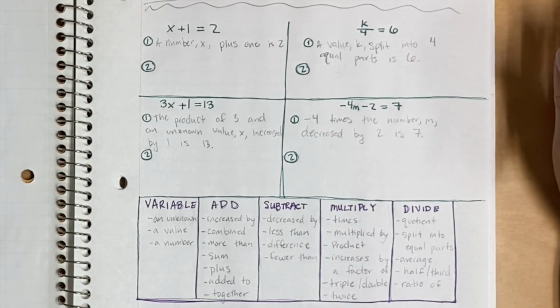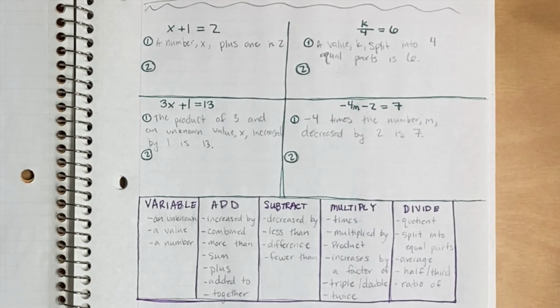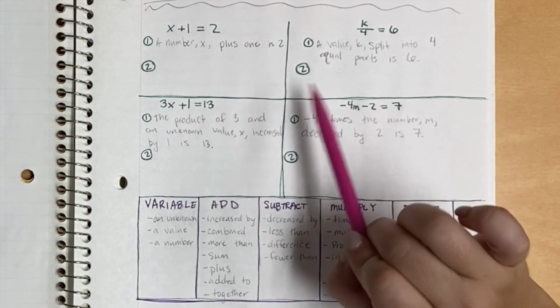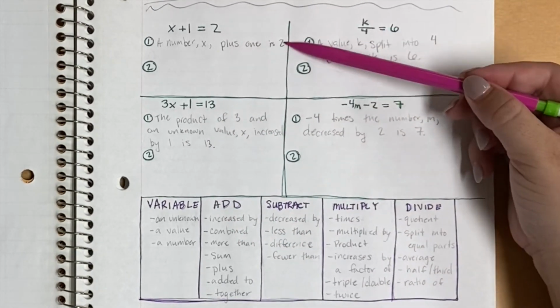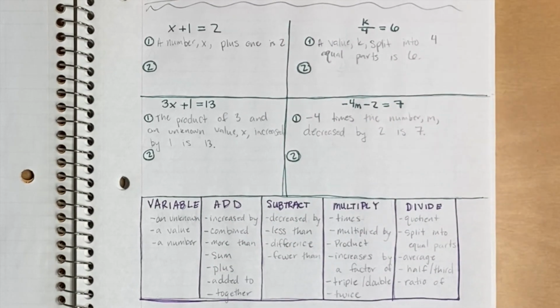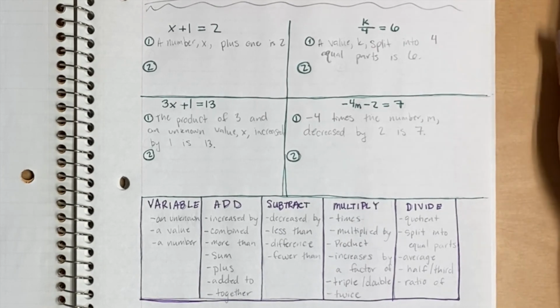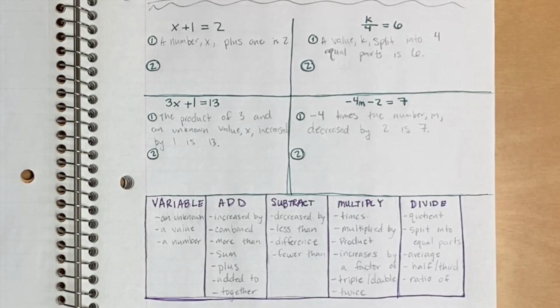So what I want you guys to do, we wrote 4 of these equations together, and I left a second space there. If you wanted to challenge yourself and see if you could write a number sentence that's different than the one we wrote using some of this information, go for it. I'm not requiring that of you, but if you want to challenge yourself and see how well you can do, that would be awesome. But other than that, if you don't need more time to write down, we're going to get started on example number 1.